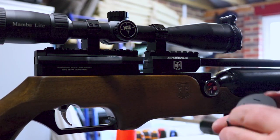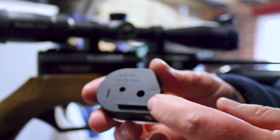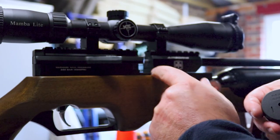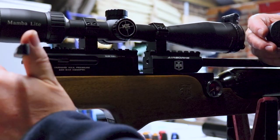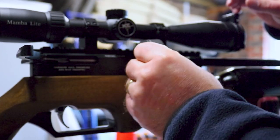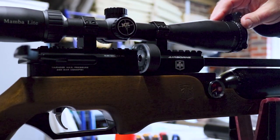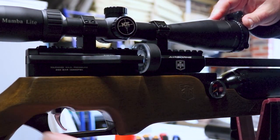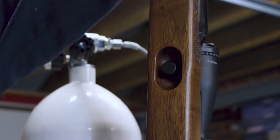Installing the magazine is quite straightforward. On the back of the magazine there's a little raised ridge along here, and that has to align with a slot in the base of the breech. So all you need to do is pull that side lever back, and then with that ridge and slot lined up, it simply pushes in from the right side of the rifle. Then return the side lever and push the safety catch on.